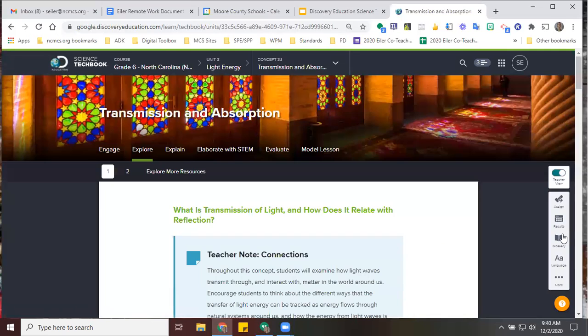I just want to pop in and say I'm new to Moore County. I'm new to science, and I have to say that Discovery Ed was probably a lifesaver for me because it gave me direction, and I was able to figure out, okay, what am I teaching? So it gave me the background that I needed, and I was also concerned about making sure that the instruction was rigorous, and I felt like this was really going to bump up the instruction. Yeah. And I mean, I've had teachers say that and also say the opposite, that it was too rigorous and that they had to do a lot of scaffolding, but that's not necessarily a bad thing, right? Right.